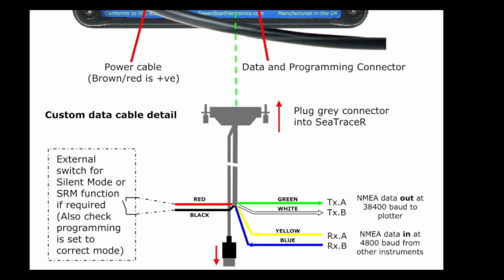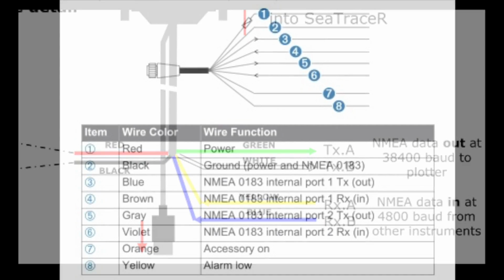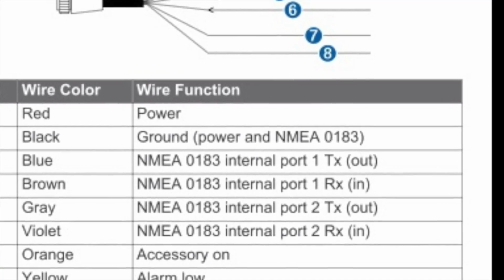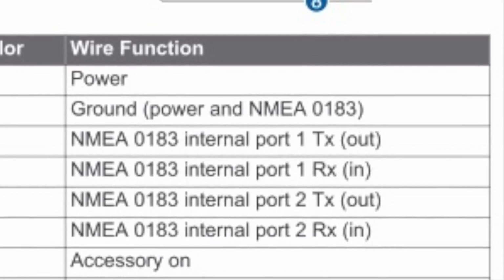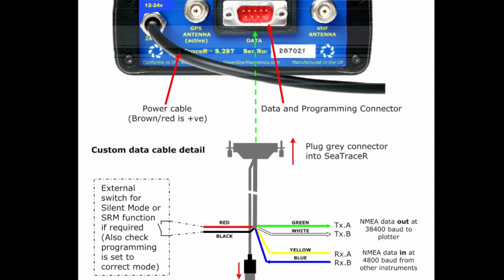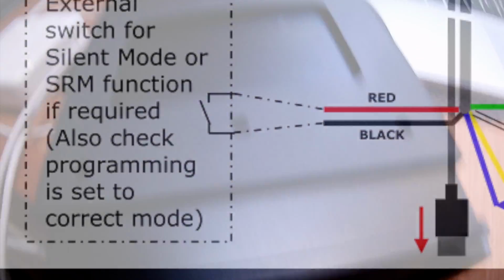There were only 4 cables, TX and RX in and out, and the same on my Garmin. Basically, the output from the transponder needs to be received by the plotter and vice versa. I made this simple diagram up. If you want to take a closer look, just freeze the video. The 2 other connections, which are red and black, are for switching off the AIS, making you invisible.